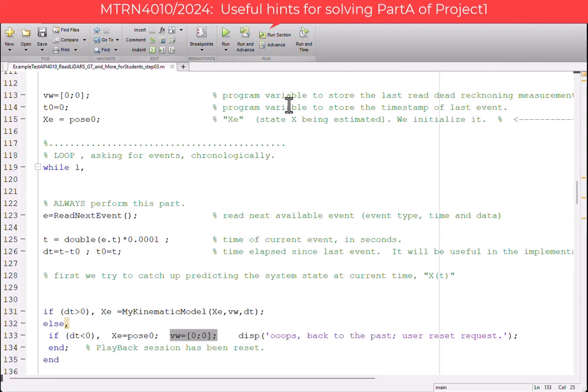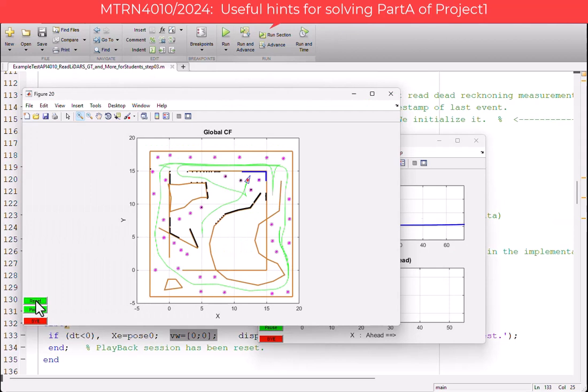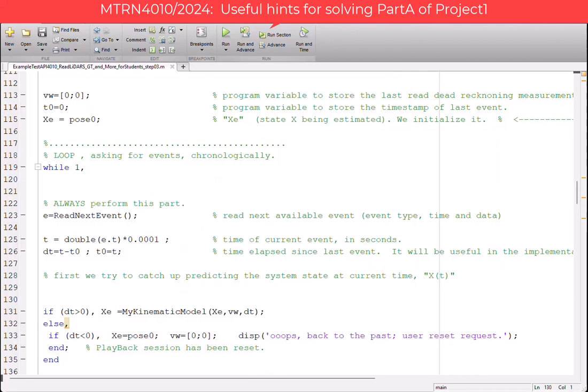Now we run the program, reset. It's going to go to the initial pose, both are together here. We don't see the difference between them for the moment. Now I will do some trick to simulate what happens if I have a small bias in the measurement coming from the gyroscope. I will do that.